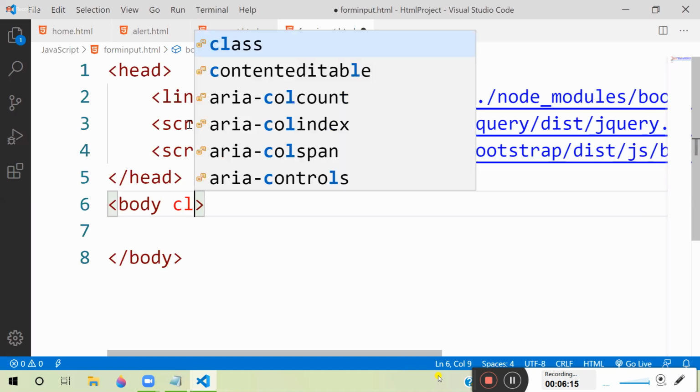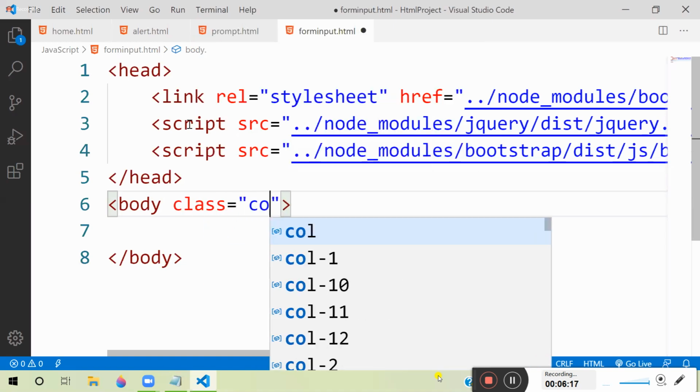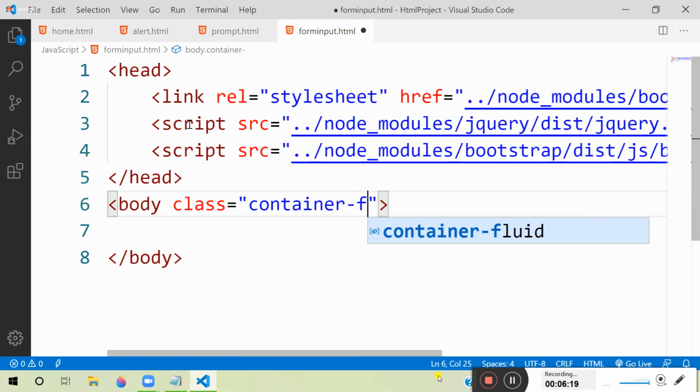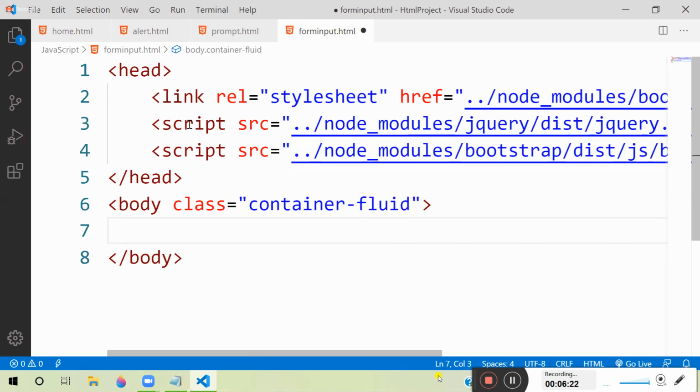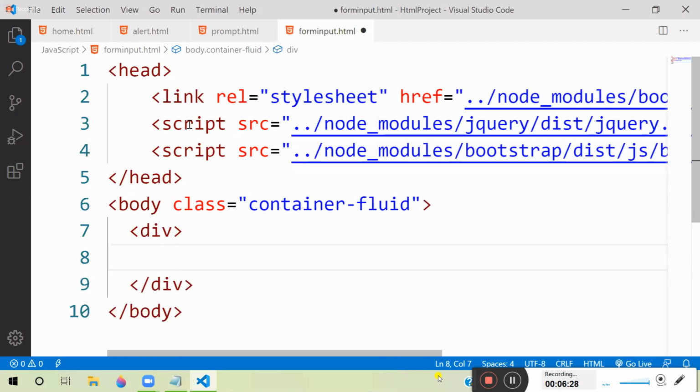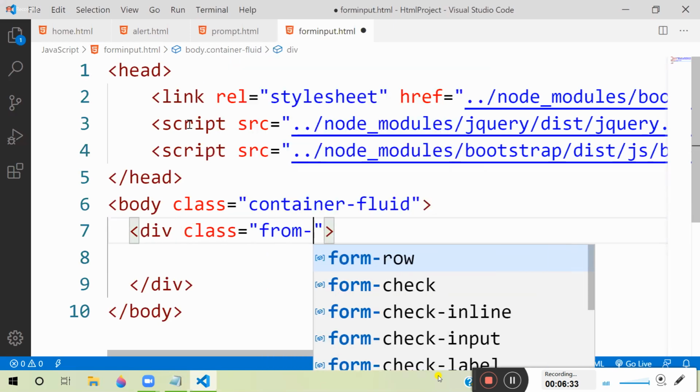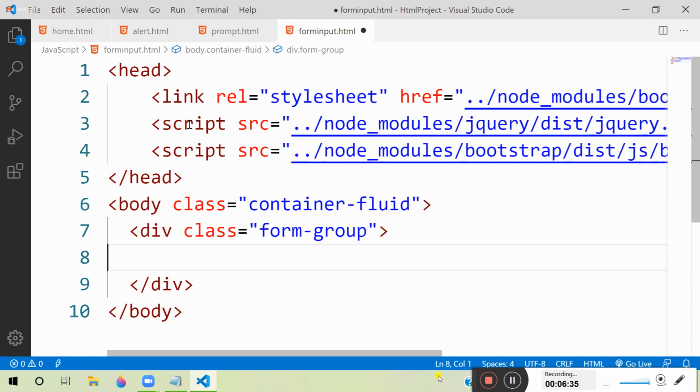Here we have a class as container-fluid. And here, let's keep a div, and here we will add a class form-group. In the form group, we are adding some items inside it, so the user can enter the details.